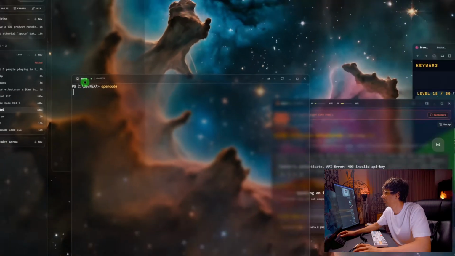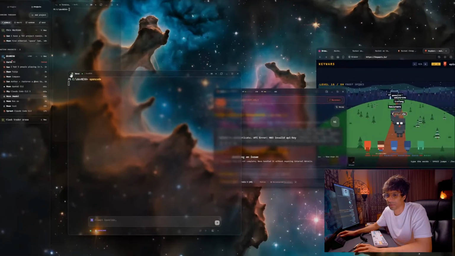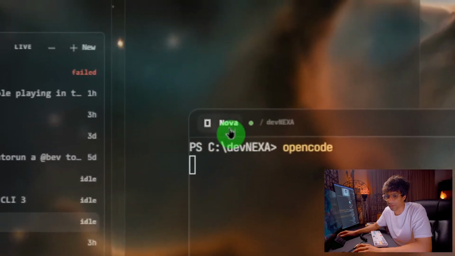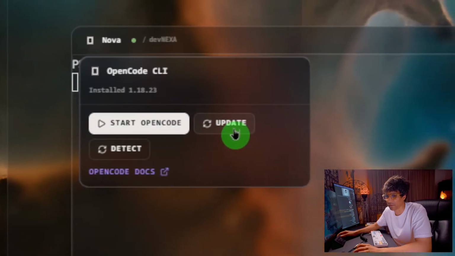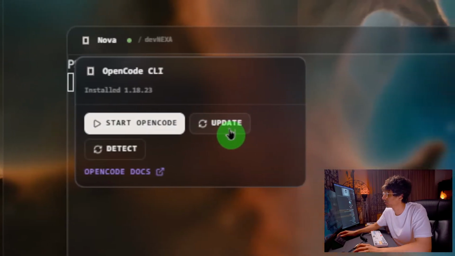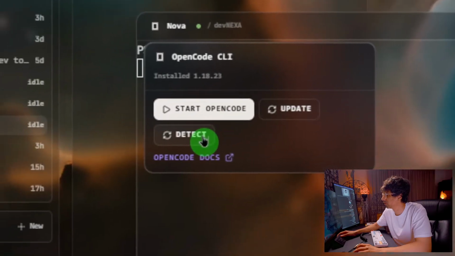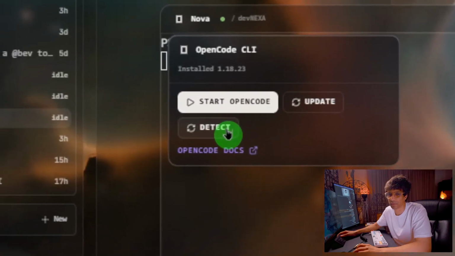Hold on. The button isn't clicking. Maybe if I update it. Maybe I have a different version of open code. Or maybe I need to redetect it.